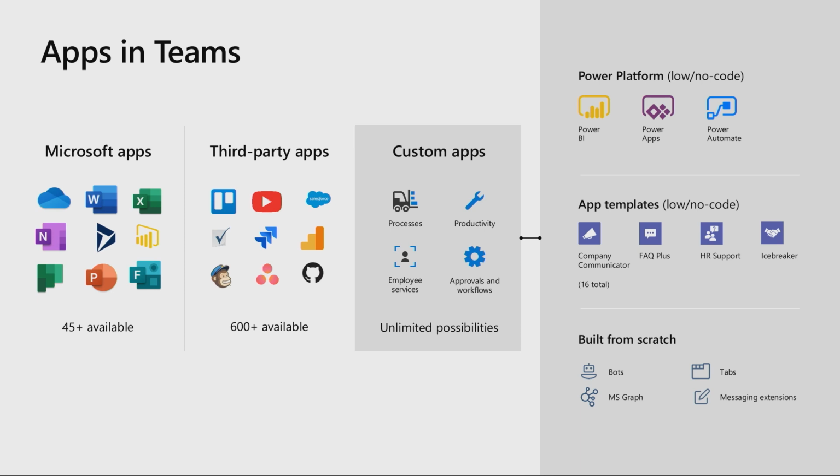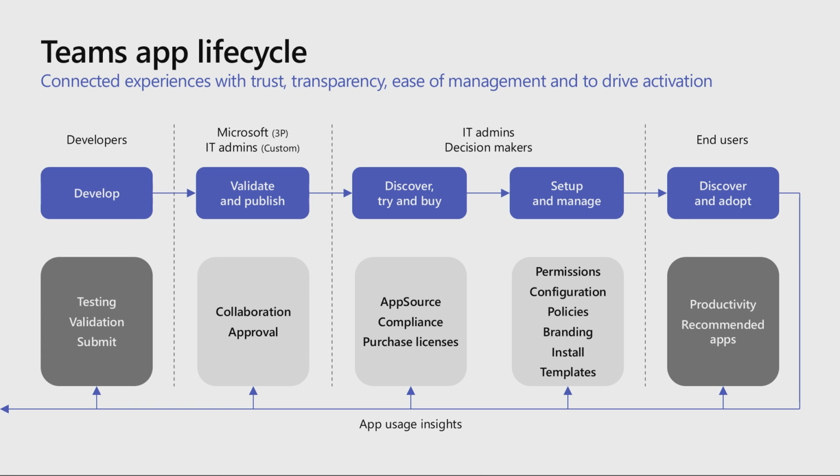But a good framework for how we're going to go through this conversation is shown here, where we're going to be talking about the app lifecycle from the time that an app is being developed to the time an end user discovers and adopts it. And in between there, most importantly, we have a unique set of personas for helping to validate, publish, discover, try, buy, set up, and manage an app.